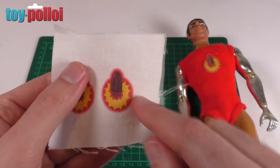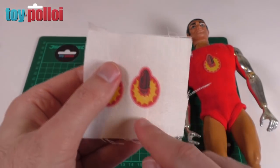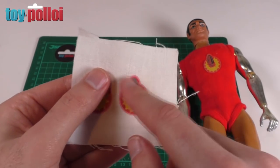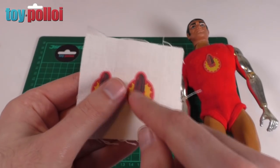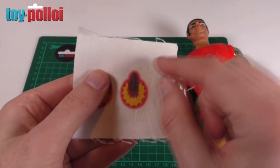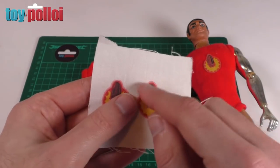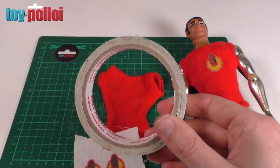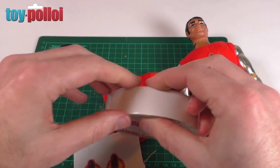Now, you'll see when I design my logos and things like that, I always put a little bit around the edge, and you have to cut that bit off. The reason I put that bit around the edge is to stop you getting too much of a white haze or a little white edge when you cut it out. If it's a slightly different color, it tends to hide that. And the way we're going to attach that to Bullet Man is to use some double-sided tape.